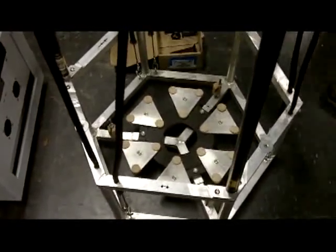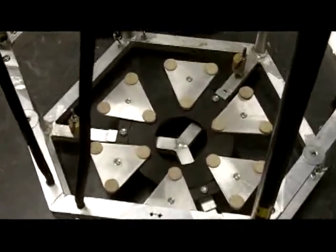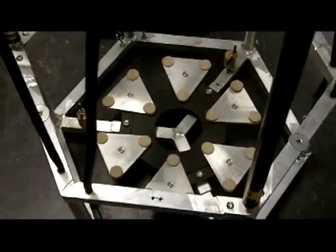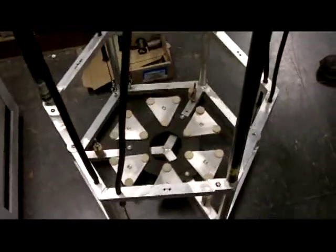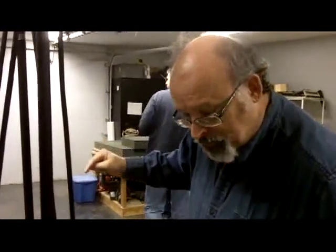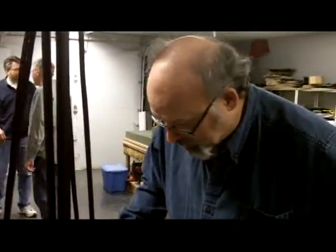The whole idea of this scope was that it was going to be airline portable. So this is all going to collapse down into a 22-inch base drum case. Because it's airline portable and the mirror is too big for carry-on, the mirror has to stay in here while it's in checked luggage. That's a major challenge in that, of course, I have to hand this to an 800-pound gorilla masquerading as a luggage carrier or a baggage handler.